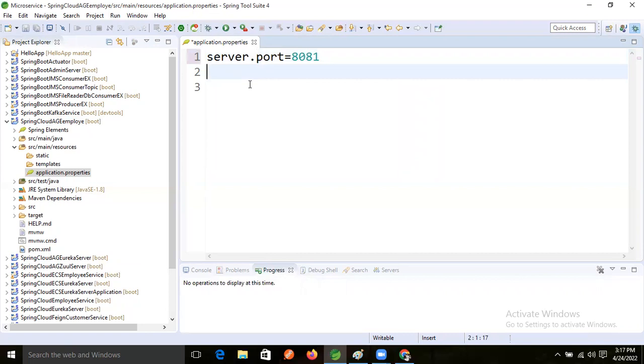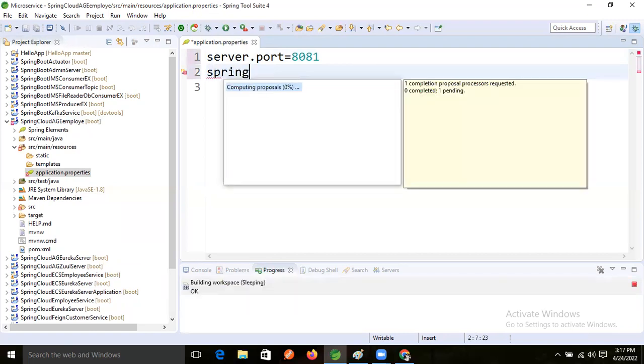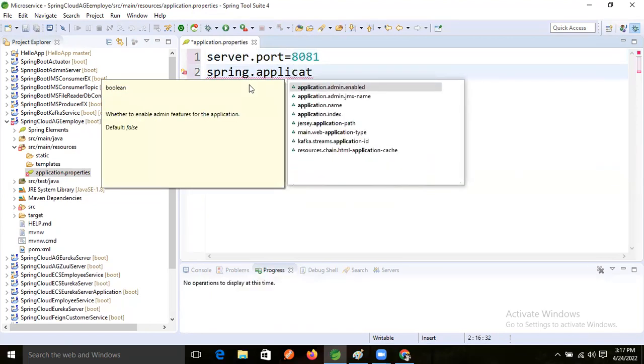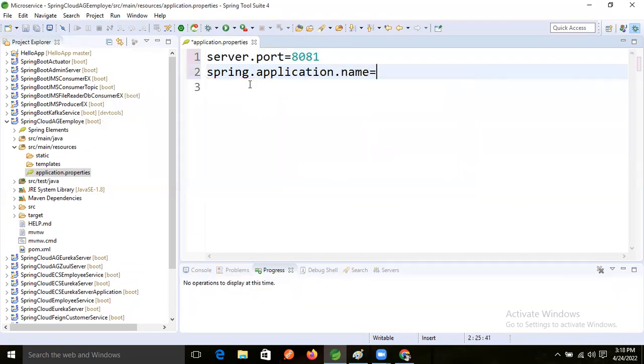After that, how do we specify the service ID of the project, guys? Anybody remember? spring.application.name, right? So here I'm giving employee-service.